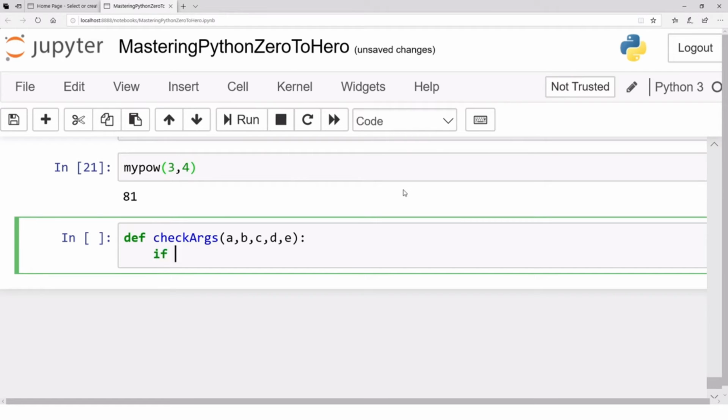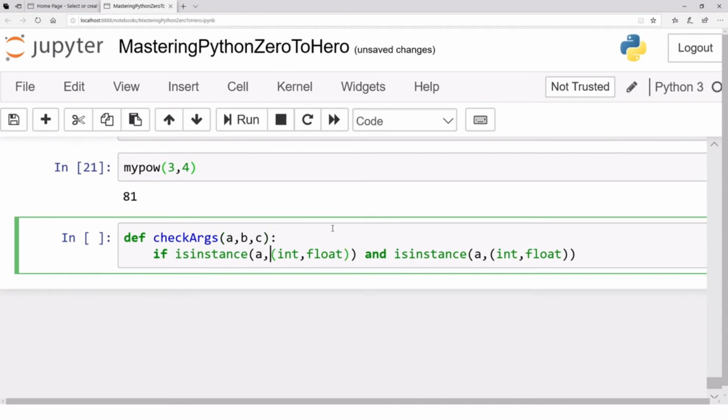So let's say if isinstance A, int or float, if that is true, and, let's just have 3 variables just to focus on.